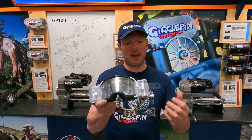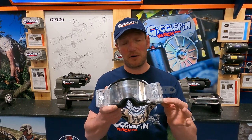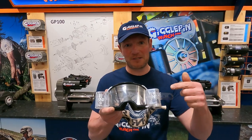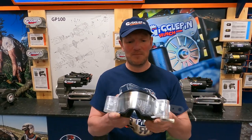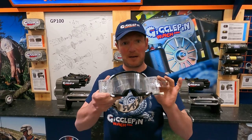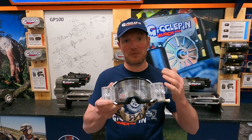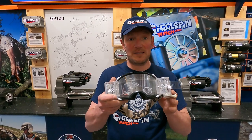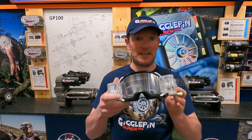When our tear-offs run out, we then go to the roll-offs themselves — just pull that cord and the new screen comes back across the front. It's that simple. Really nice solid construction, and the nice thing about these particular goggles — this is the Platinum range — is they have a really nice arc of vision. That means you've got lots of peripheral sight, so you're not just focused down a one-way lens. Makes them really good indeed.